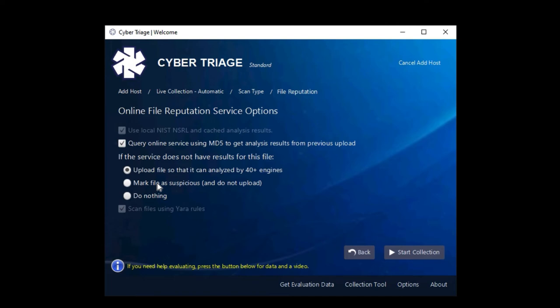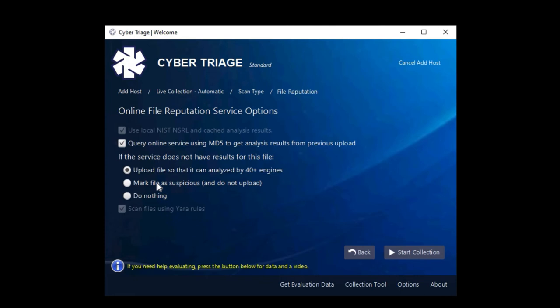Now, two things to note that come up a lot on this topic. One, Reversing Labs is a bit different than VirusTotal in that the goal here is not to spread the files out for sharing and collaboration. If you upload a file, the results of the analysis will only be available to your fellow Cyber Triage customers if they query for that same MD5 hash value, and they'll just see the results. It's not tied to you, and they're not going to get the content.